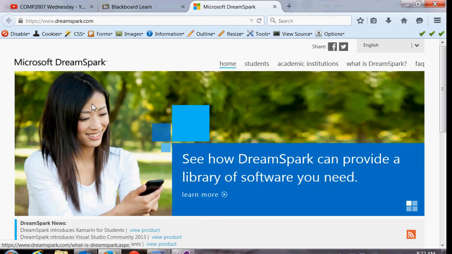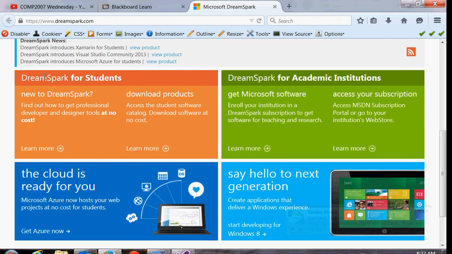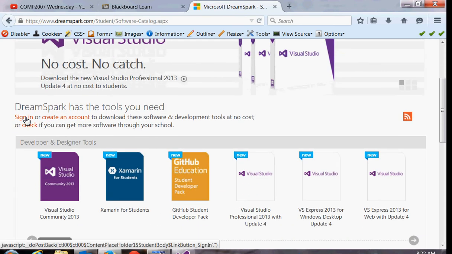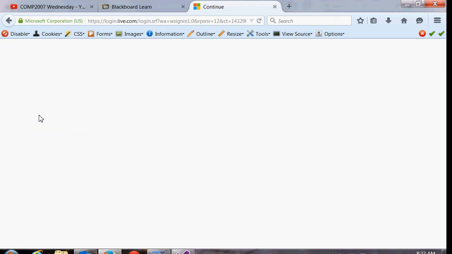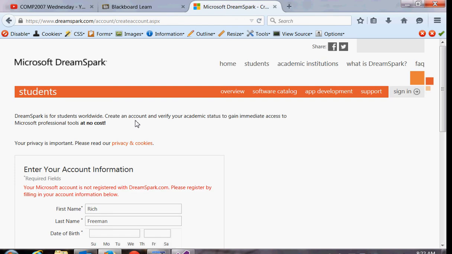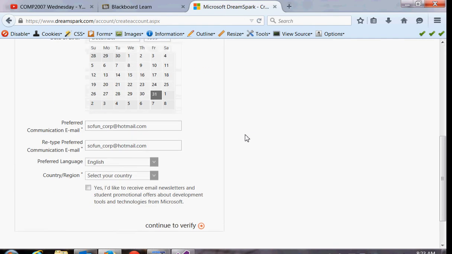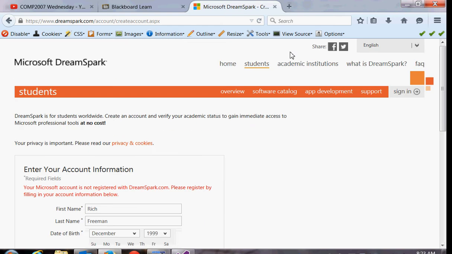So if you go from the DreamSpark homepage into the DreamSpark for Students area, it's this orange and red panel on the left. If I just click one of these links, go into the download section. If you go to the sign-in link, I know you don't have your password, but there's a forget password option, and I had some students in my other class go through this on Wednesday, and they said it worked. I'm already signed in, but there is a forget password button. So if you click forget your password and put in your student email, it should send you a password reset link.